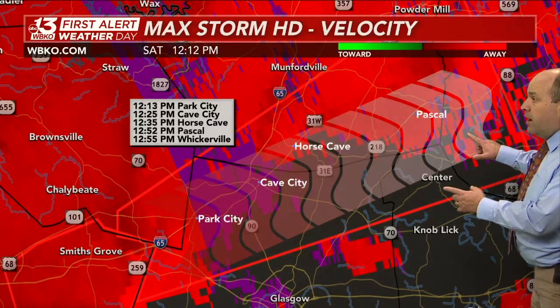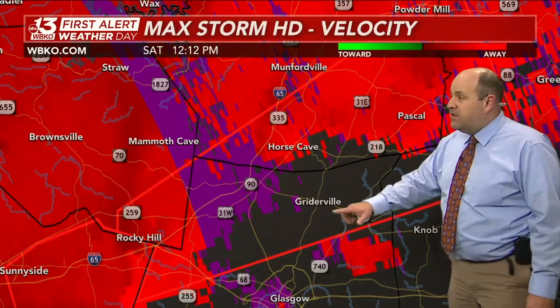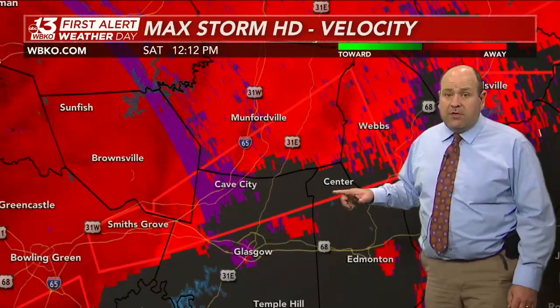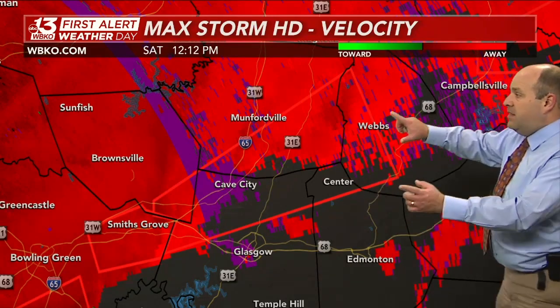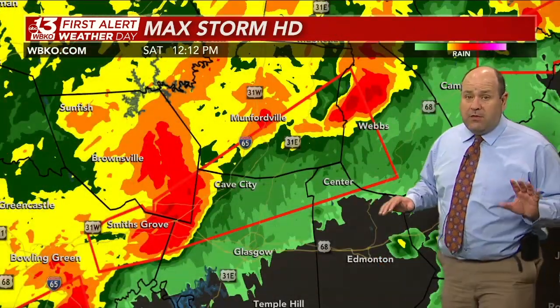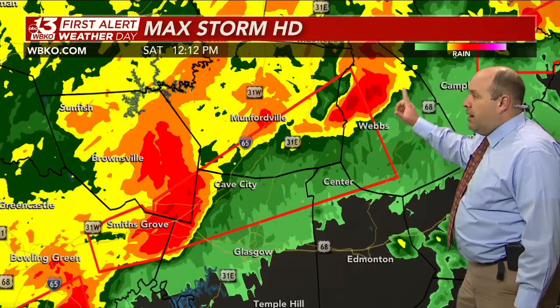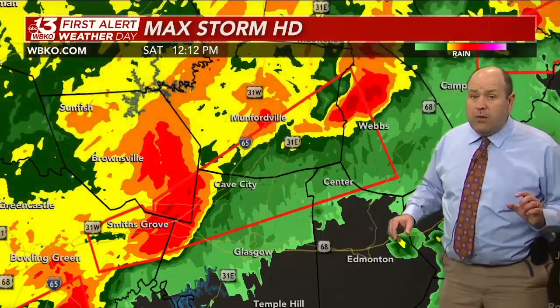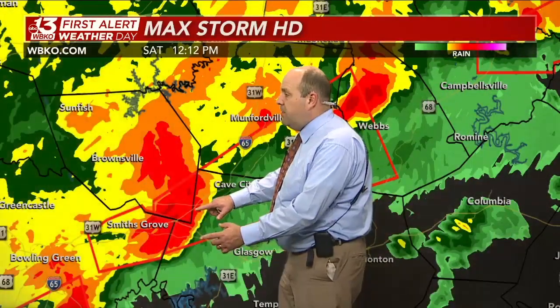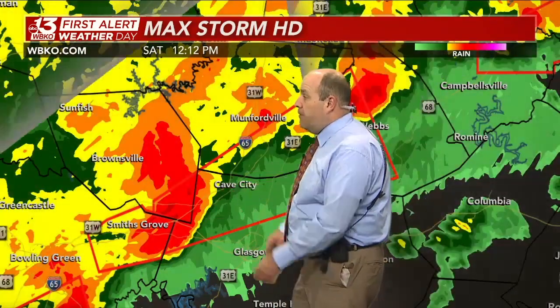You're also on the tornado warning, as we mentioned earlier, because of the fast forward movement. This thing is zipping along at 70 miles an hour. The National Weather Service extended that polygon all the way into Green County. Now, Green County, incidentally, you've got one area of concern there north of Greensburg right now, a bow segment going on. But the tornado warning is for this area that we're watching now, moving out of Edmonson County, this cluster of thunderstorms here. That's heading already into Park City, Cave City.